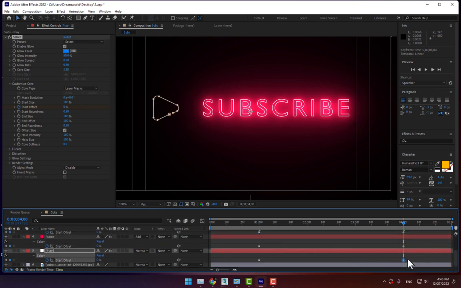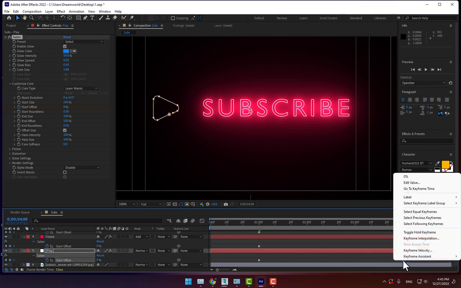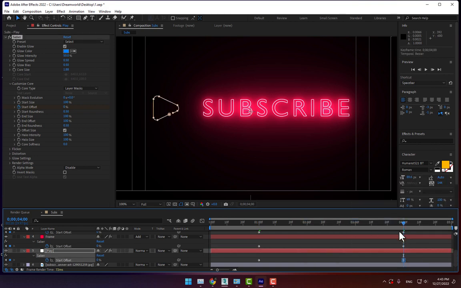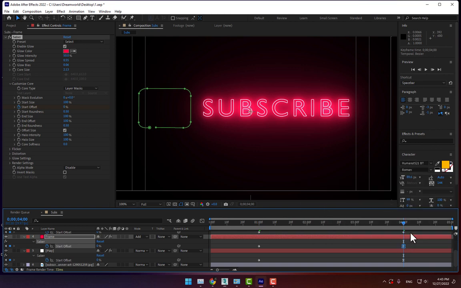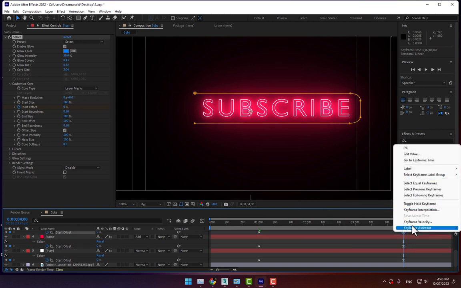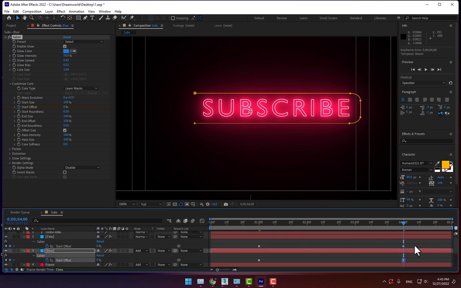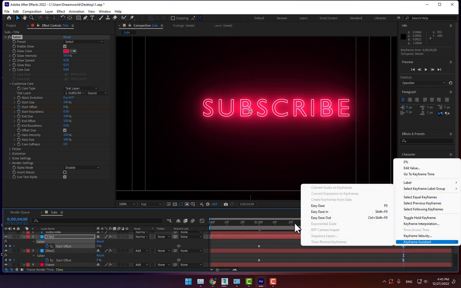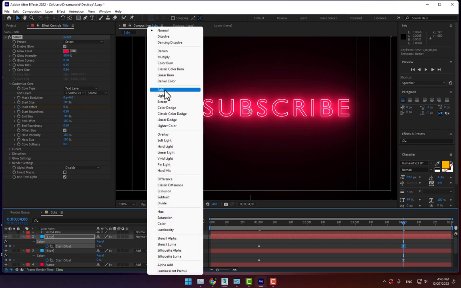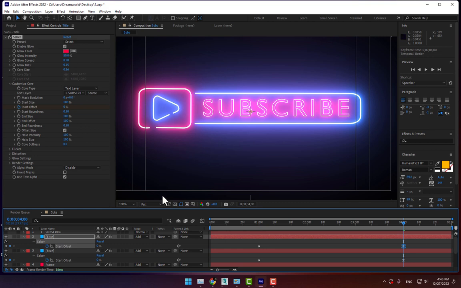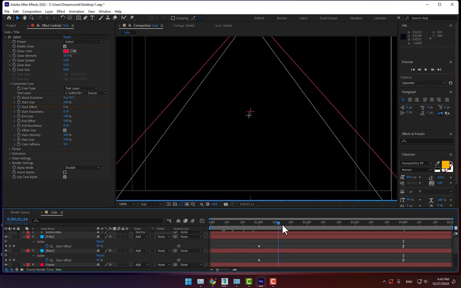Don't forget the end of the keys, select easy ease for smooth ending, easy ease and easy ease. Then come to mode, select title layer, mode change to add, and now play.